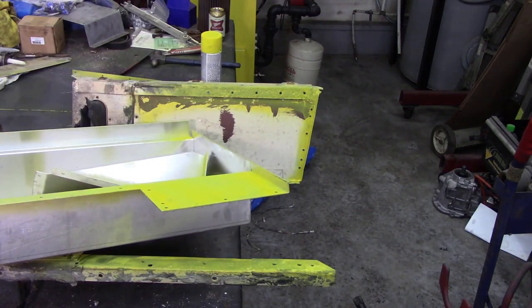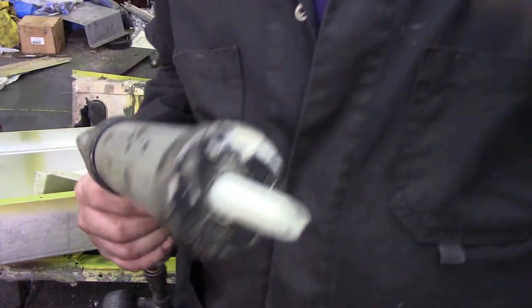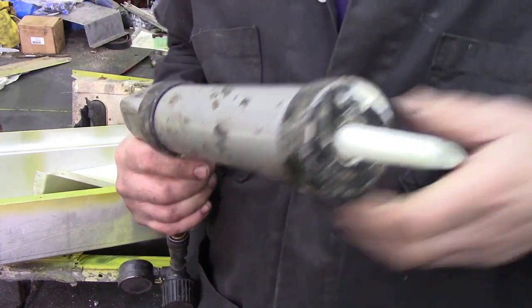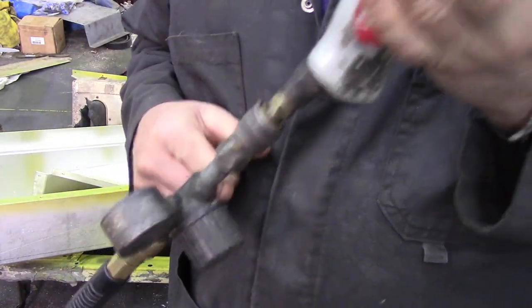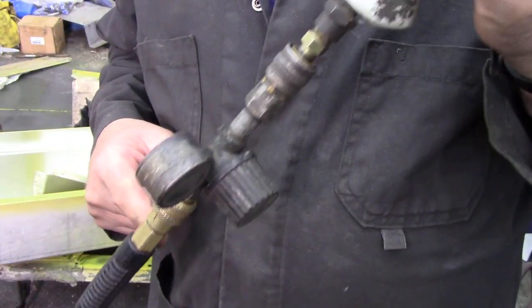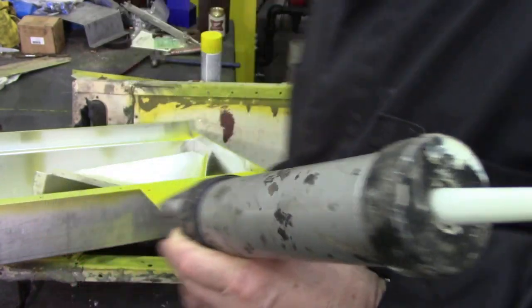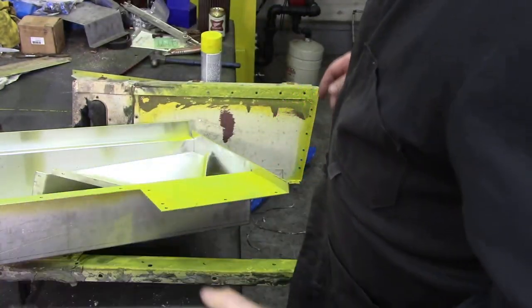So what I'm going to do is reach over and get my caulking gun. Now you can see here I put a regulator on my caulking gun. It's a pneumatic one and it works very well, but never ever plug one of these straight into your £100 airline, because you'll empty the cartridge in seconds. Not good.